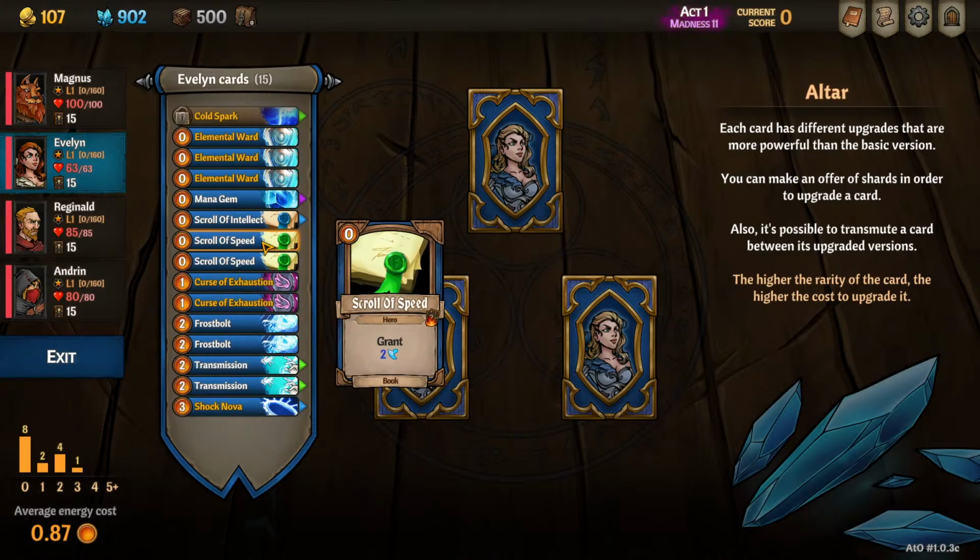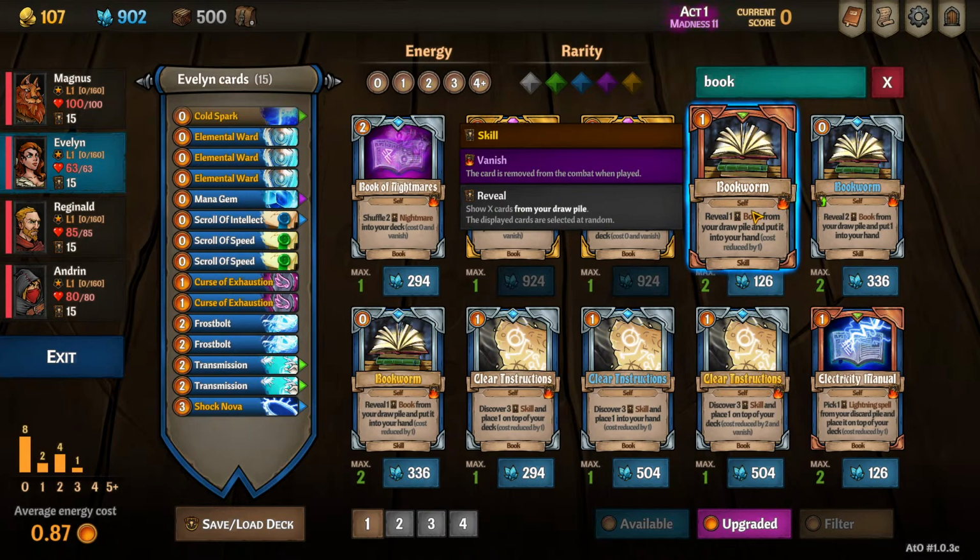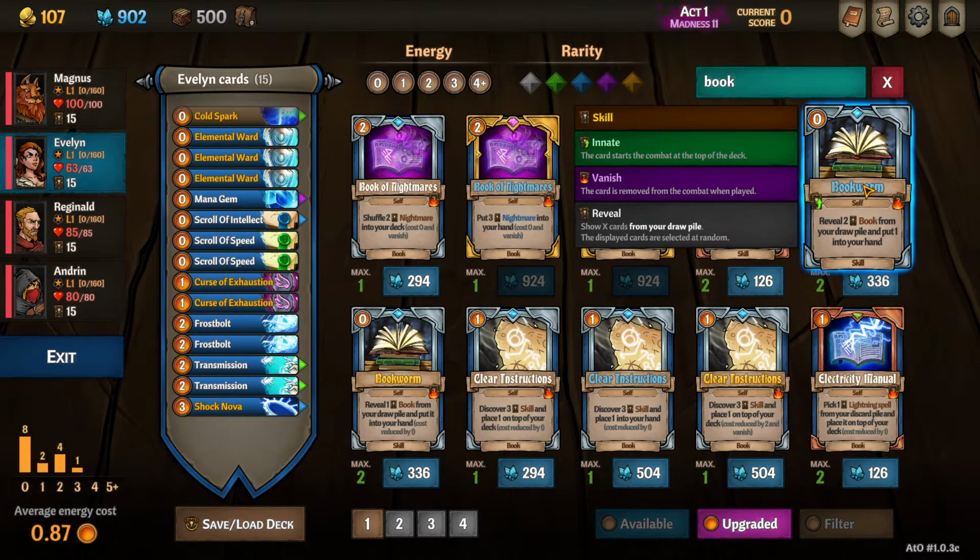So something I could add to her deck is, what's the search for a book? Is it Bookworm? Reveal one book from your drop pile and put it in your hand. So this is not a base rare, so I could buy it for 313 shards to go digging for a Scroll of Speed or Intellect. This is nice just for the options. I do recommend this one, and I would do that in this setup.